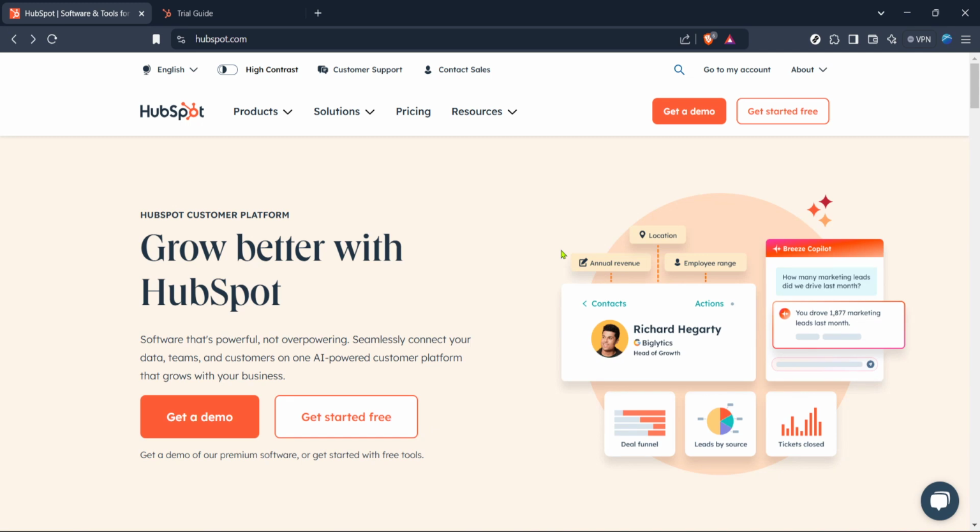First things first, you'll want to head over to the HubSpot homepage. HubSpot is a comprehensive platform designed to support your business needs with its abundance of useful software tools. So, fire up your web browser and navigate to hubspot.com. Once you've reached the homepage, you'll notice a prominent login button typically located at the top right corner. Click on this button to proceed.